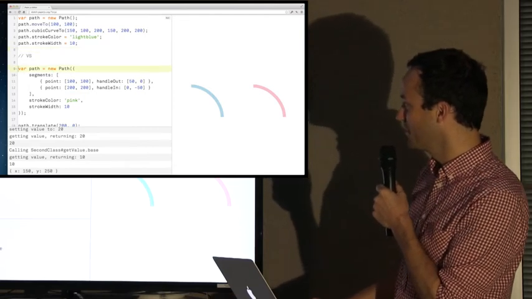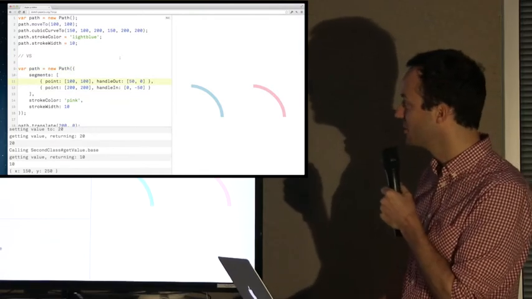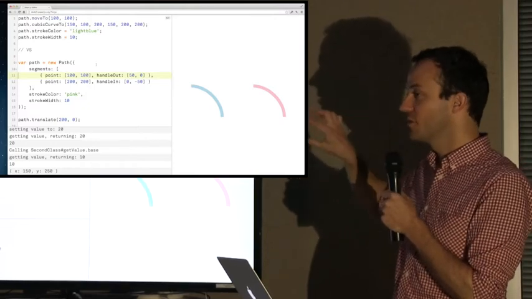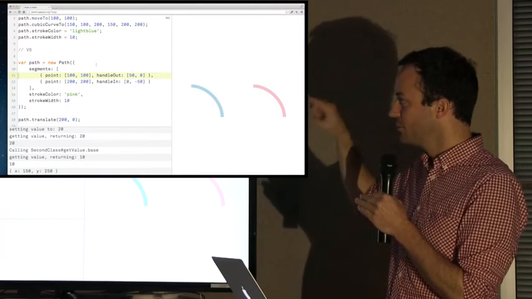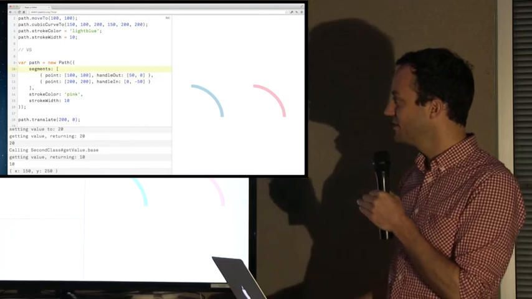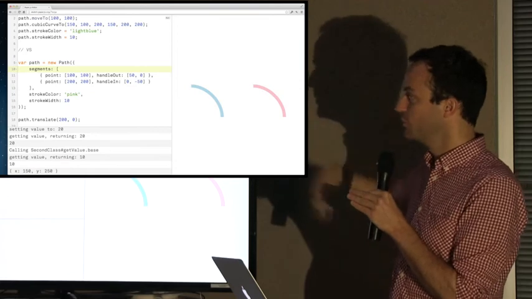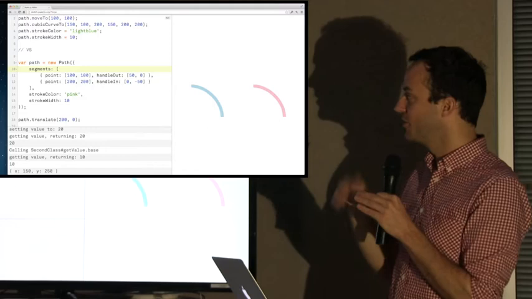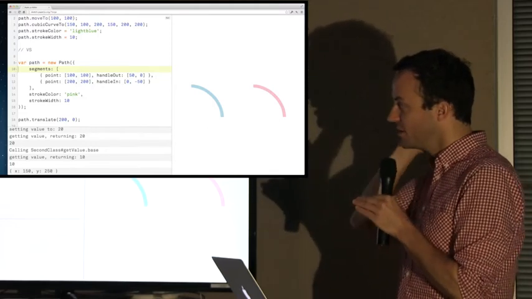So then the second example here is just to show, I mean, it doesn't look like less code, but it's more readable code. In Paper.js, we've decided that each constructor can take an object literal, so any object describing properties or key value pairs. What Paper.js does is it creates this object first, and then it loops through those properties and sets those values on the created object. And that works with almost every constructor in the library.